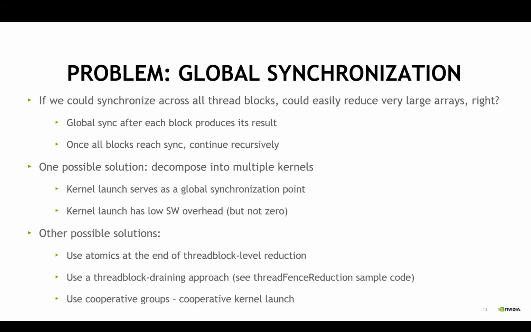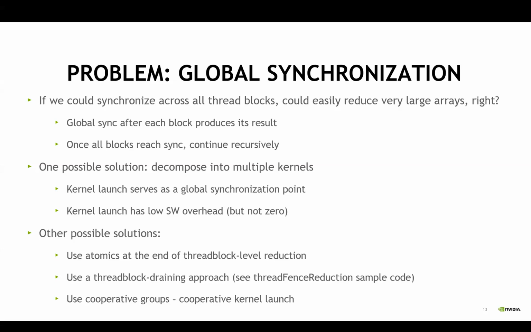What that means is, when I get to the end of the kernel launch boundary, in other words, when that kernel completes, I know that all threads are complete. And therefore, that's effectively a global synchronization barrier. And so one of the possible solutions is to decompose the tree, if you will, into a set of kernel launches, perhaps one kernel launch per level in the tree. And as a result, the kernel launch boundary gives us our global synchronization, and that works.